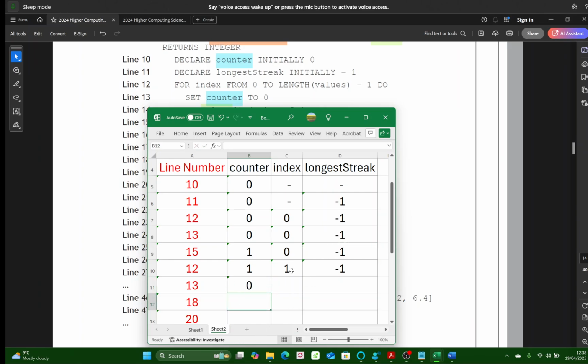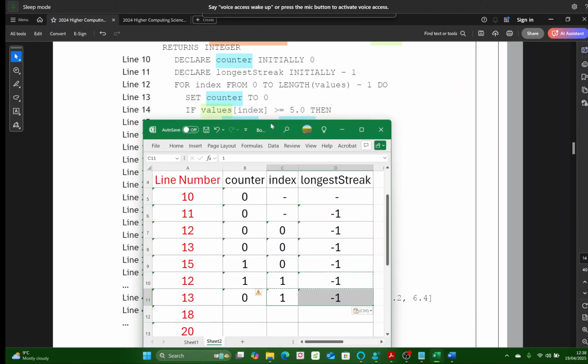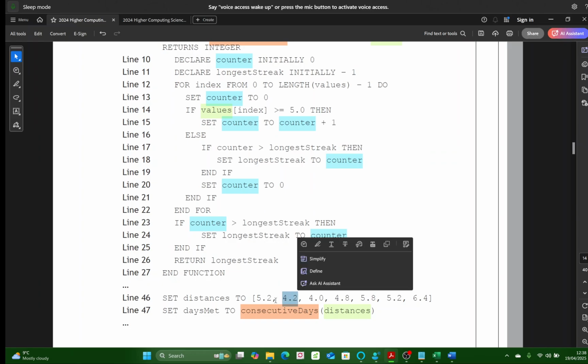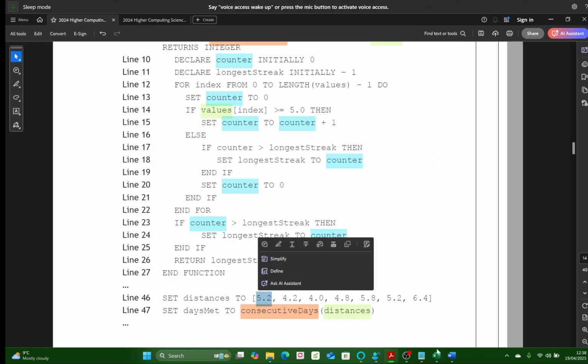And these two stay the same. Okay, what's line 14 doing? So let's have a look, our index is 1. What is values index? It's now 4.2. Before it was 5.2, which is why we were able to do the rest.